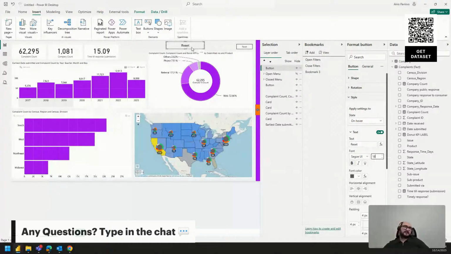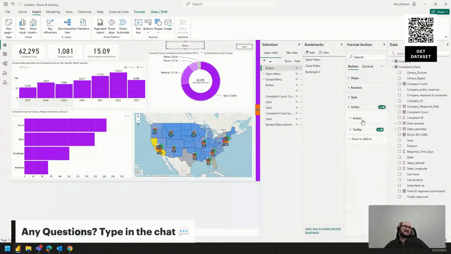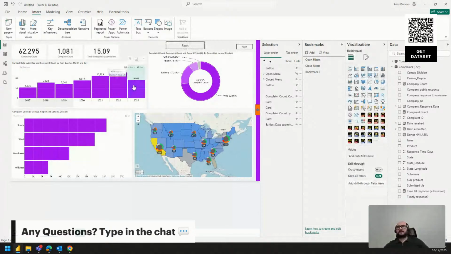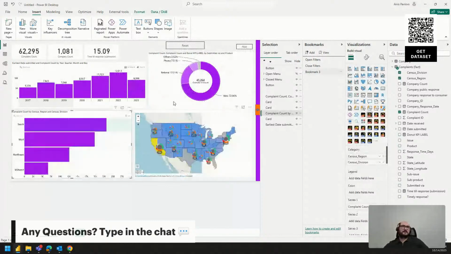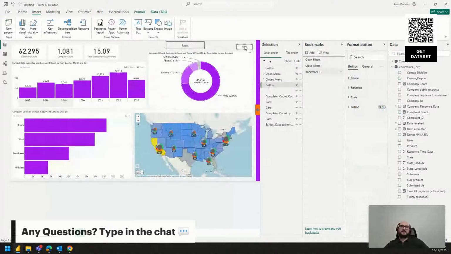Whereas if I hover over this, it could be an element, it could work, could not. You know, there are things that we're used to by now as human beings. So enable action, bookmark, and select the reset bookmark that you created. It's an active button for reset. So select something, drill down, reset, start fresh, right? Pretty simple to use. The main idea is you always have a particular point to go back to.